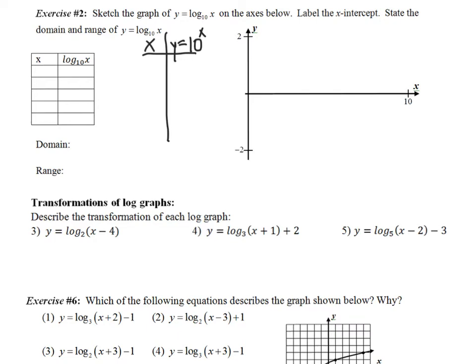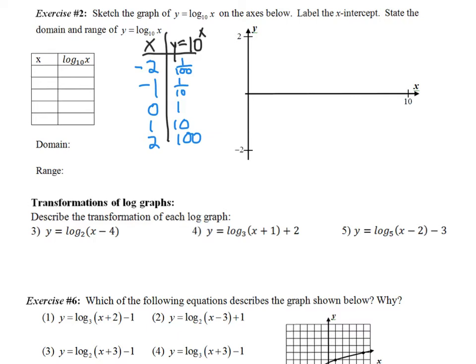Now let's look at the graph of a log without having graphed the exponential first. I am, though, going to make the table of values for the exponential. So my exponential equation is y equals 10 to the x. So I'm going to start out by saying when x is negative 2, then y is equal to 1/100th, 10 to the negative 2 power. When x is negative 1, y would be 1/10. When x is 0, y is 1. When x is 1, y is 10 to the first power. And when x is 2, then y is 10 to the second power, which is 100.